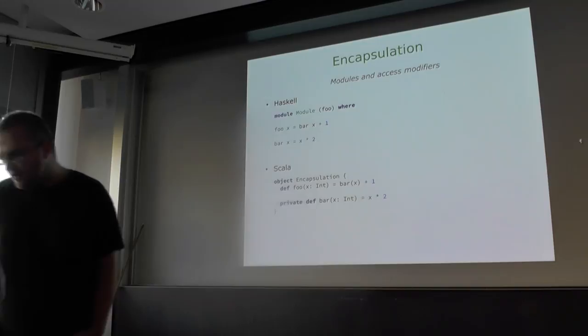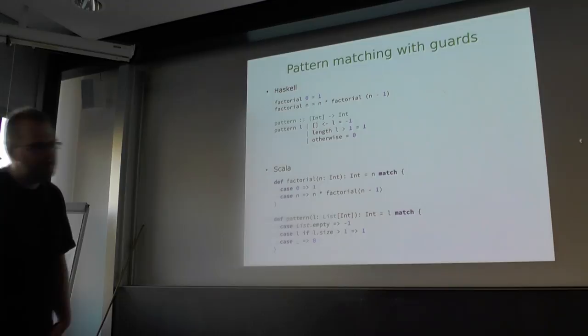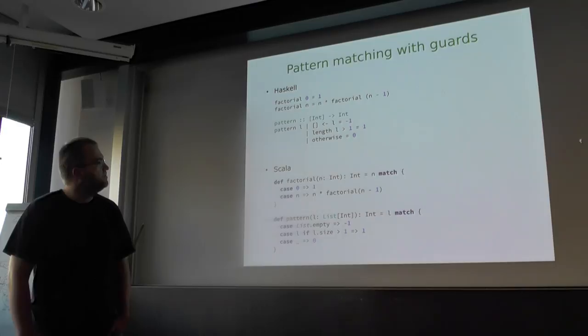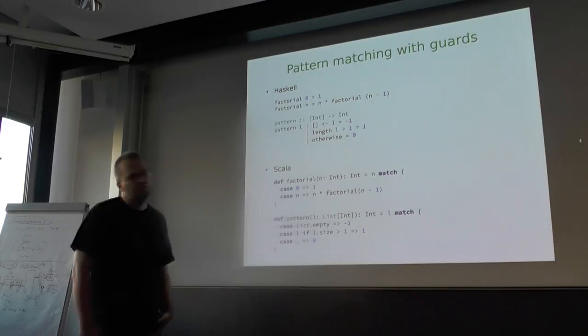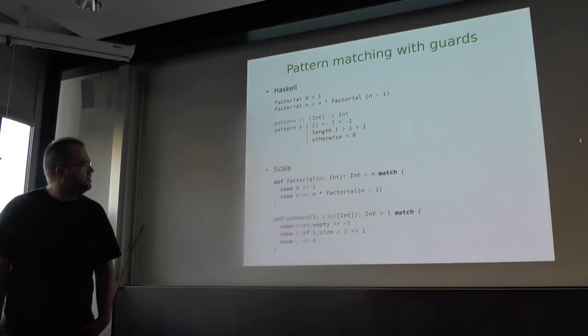Then, to mention the favorite thing about most functional languages, pattern matching, especially with guards. This is something that Haskell has, and Scala can do the same thing exactly. Again, different syntax, but you can achieve the same or a very similar result. It's possible that you could find some cases which are not possible in either of those, but generally speaking, you can have your pattern matching in guards in both languages. So this exists as well.